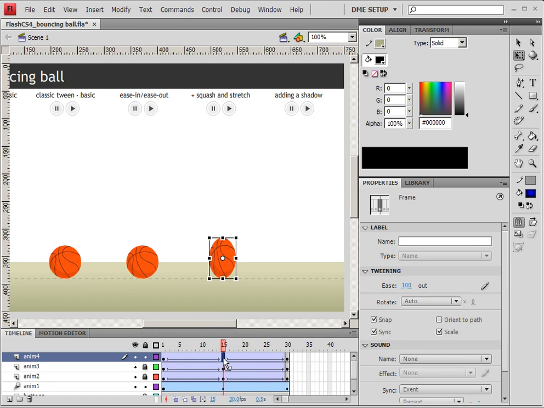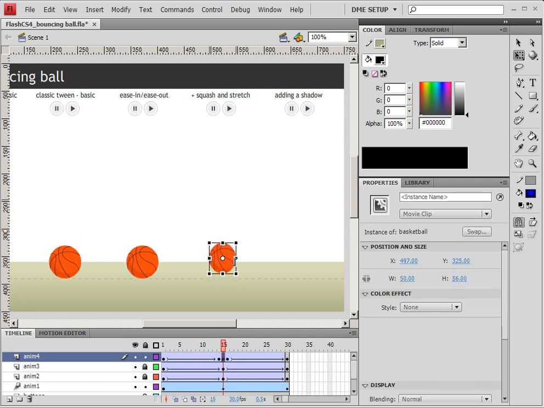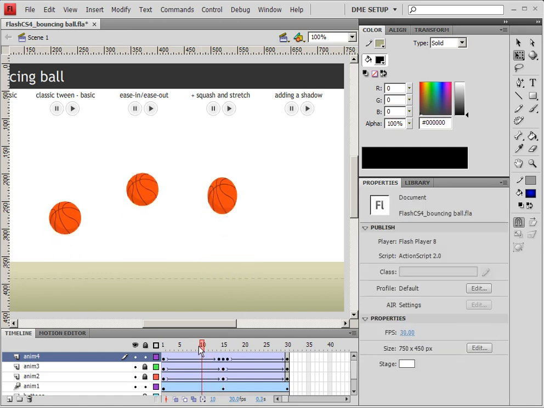So what we need to do is move this keyframe back once, duplicate it over to the right, and then duplicate it one more into the center, and then we're going to change the center keyframe so that it has the squish in the opposite direction. So now, that's our finished animation.